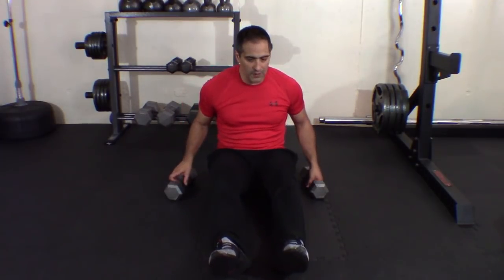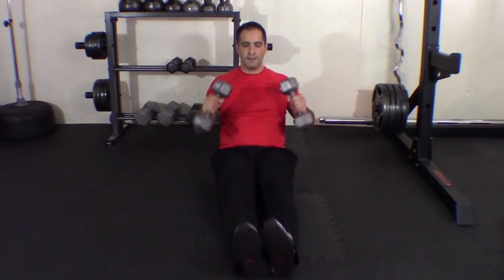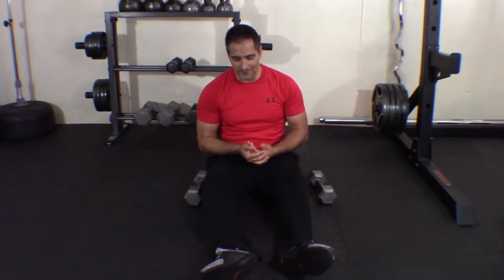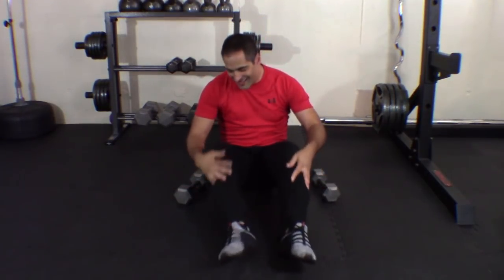Now, there is a progression to this where we can have the weights and you would just come up at the same time as a punch. Just like that. And then, so it looks like this again. Just like that. So that's challenging, again, because we're doing doubles. It's much harder on the body, much harder on the core. So there is another crazy progression to this. It would be up in the air, like that. Just like that. So there you go.